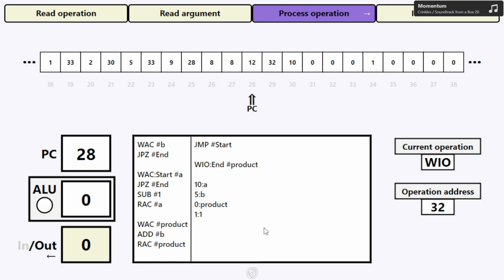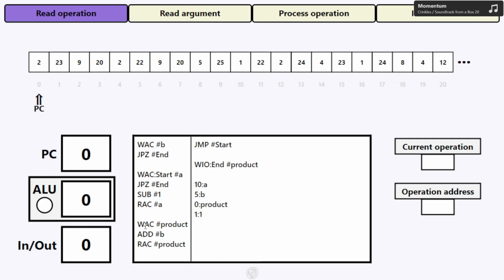The only issue we have with this now is the time it takes to process a multiplication. Like, let's go for the extreme example. We have 10 times 5, so 5 plus 5 plus 5 plus 5 plus 5 plus blah blah blah. 10 additions. We'll just run through it.